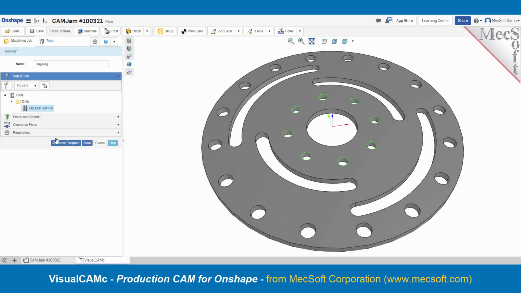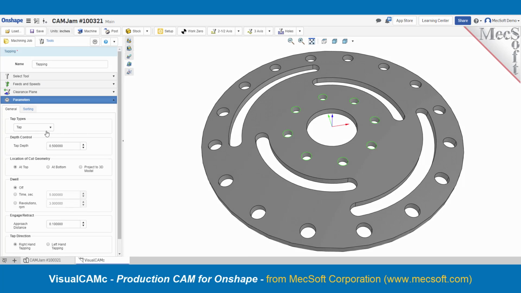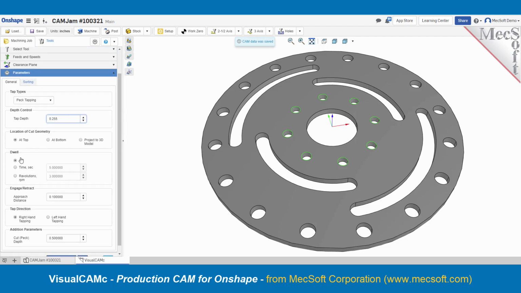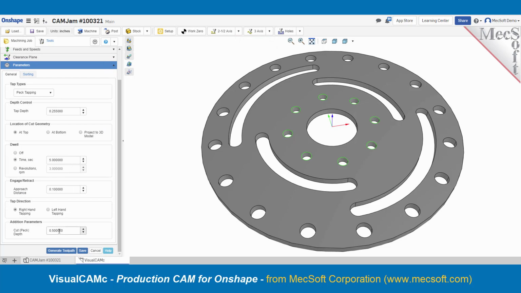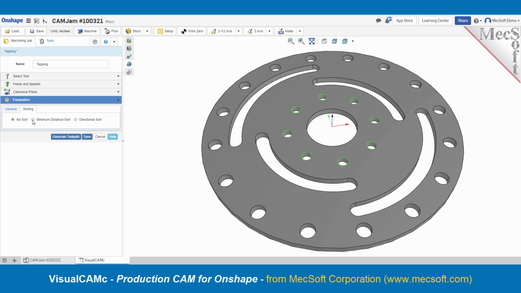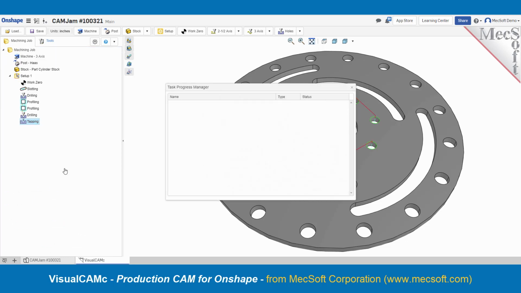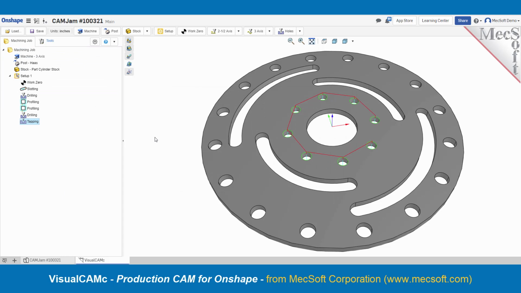We'll save that. For the parameters, let's make that a peck tap. The peck tap depth is 0.255, our geometry location is at the top, and we'll do a right-hand tap with a peck of 0.1. Sorting will be minimum distance, and generate. So here is our tap operation, and let's simulate that.